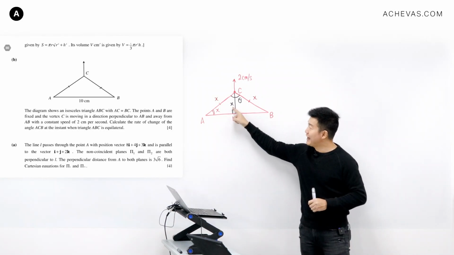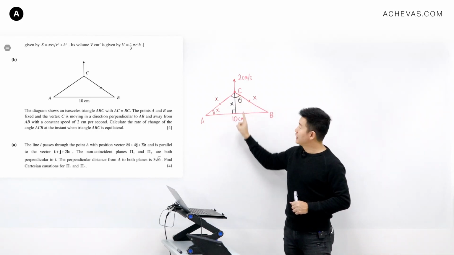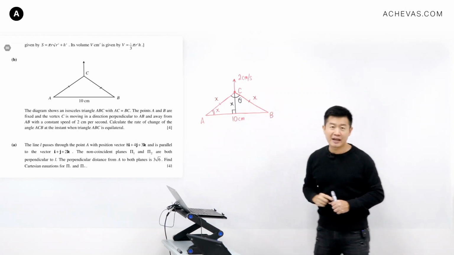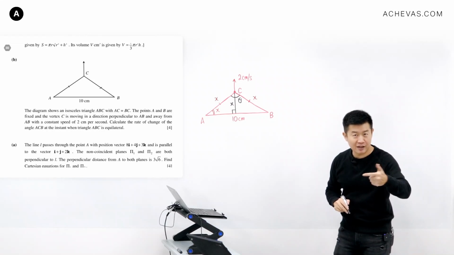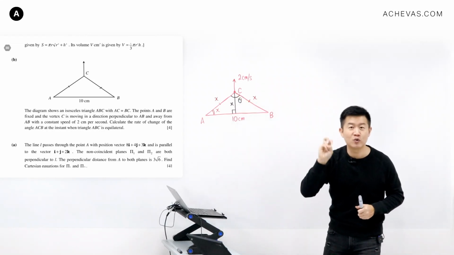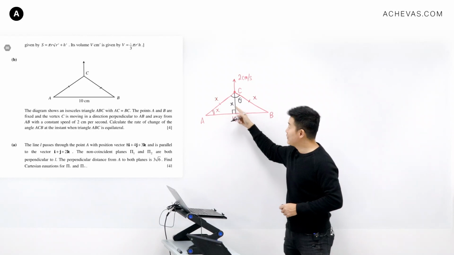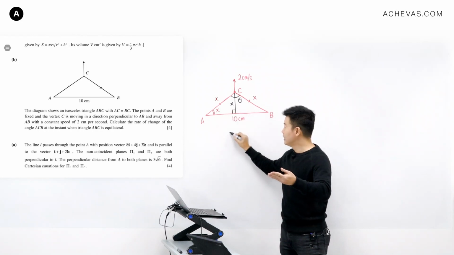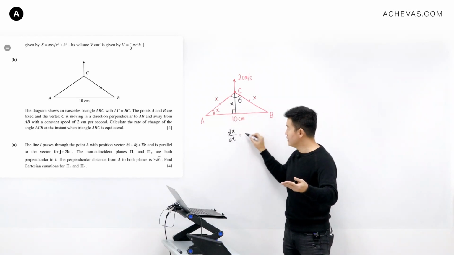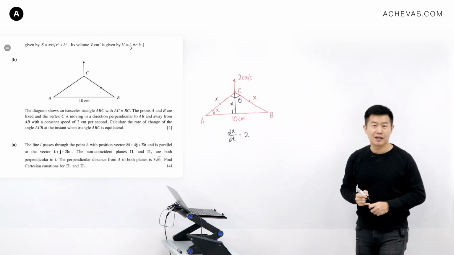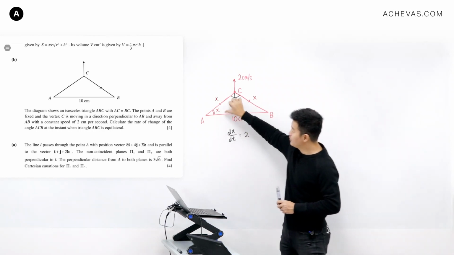But if you were to choose x here instead, since C is moving in the perpendicular direction away from AB at a speed of 2 cm per second, which means that every second, x is going to increase by 2 cm. So if I choose x here, I don't need to calculate, because I spent a bit of time thinking. Instead of this and this, by choosing x here, we immediately get dx dt. That is why this is better than the other positions for x.